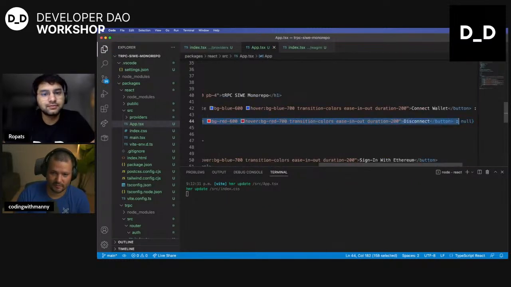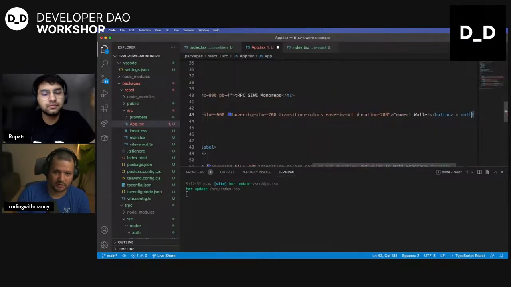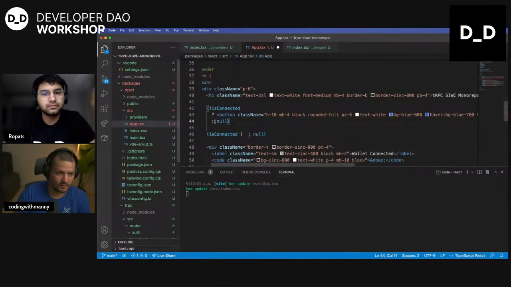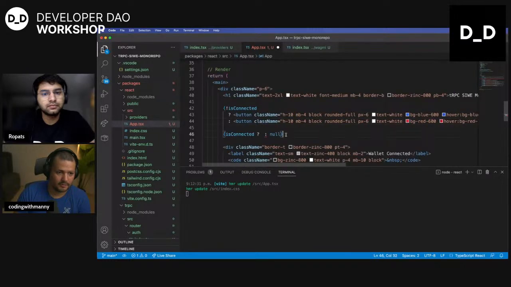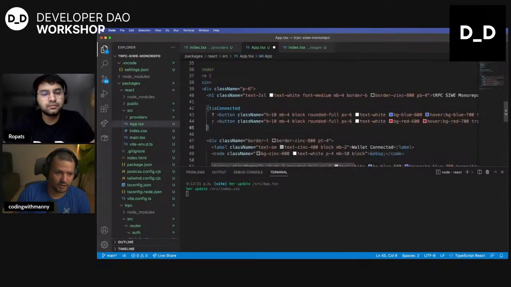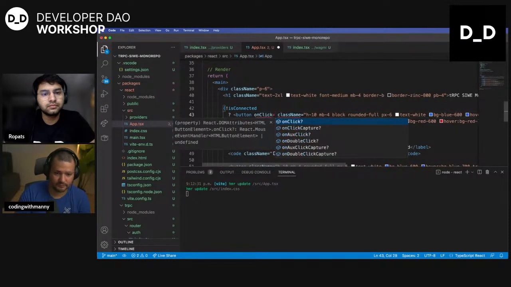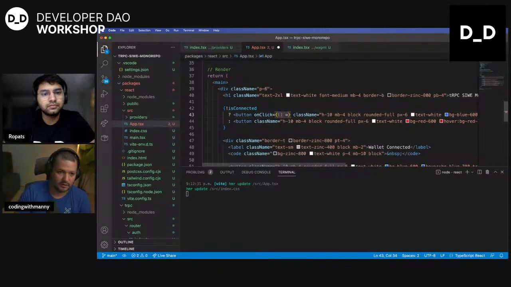Why not? Make it a little bit cleaner. Is connected. And we're going to add the functionality as well, so we're going to do onClick connect, onClick.